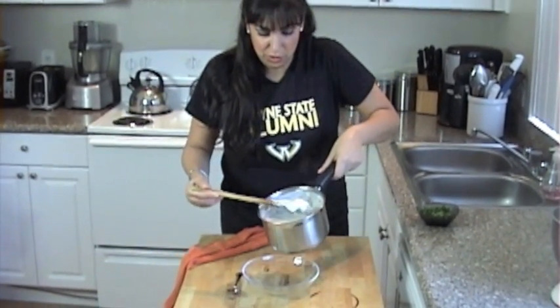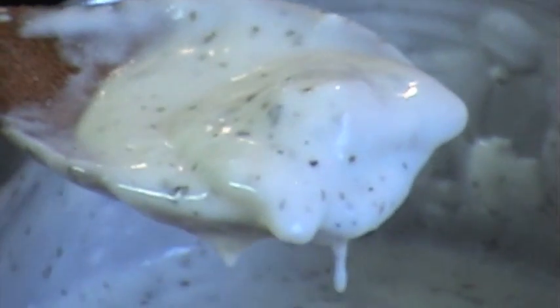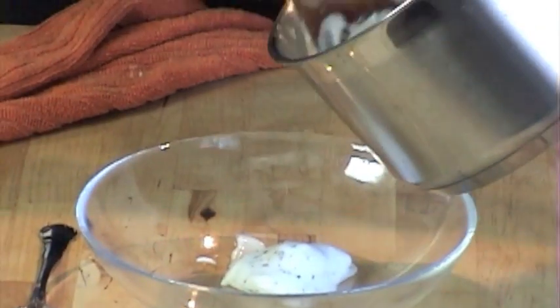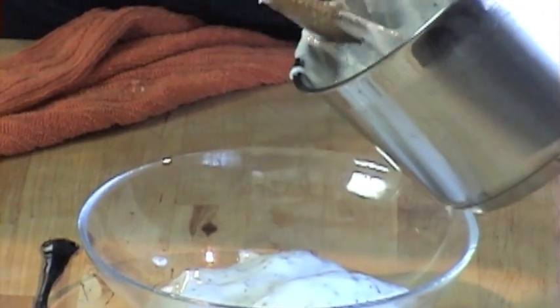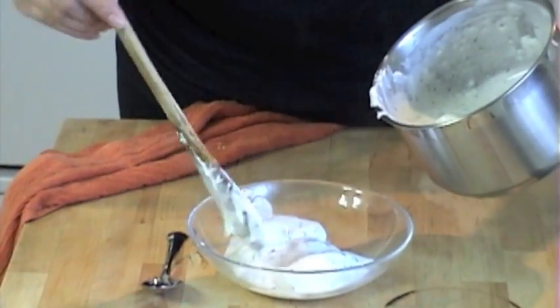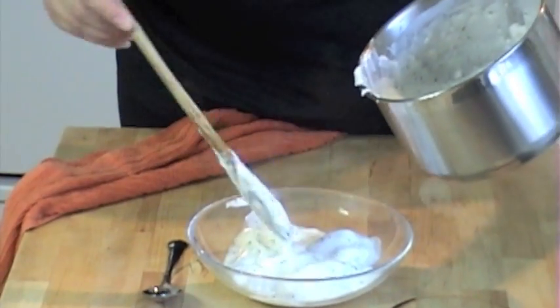I just want to show you. Look at that. Look how nice our little dumpling looks. So we're going to place them into our bowl, just like that. A lot of them keep their shape, which is amazing. And you can serve this as an appetizer in nice little dishes. It goes great. Look at that.